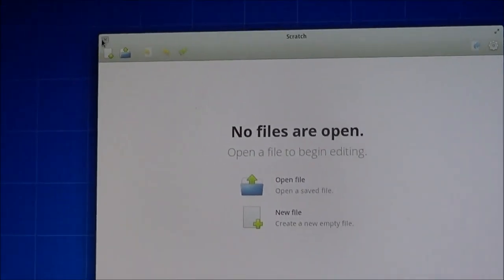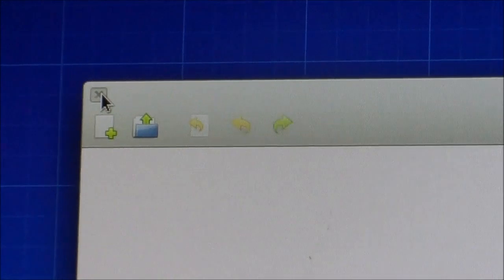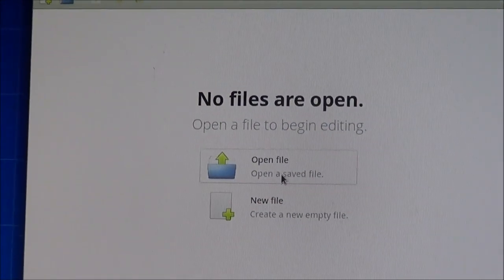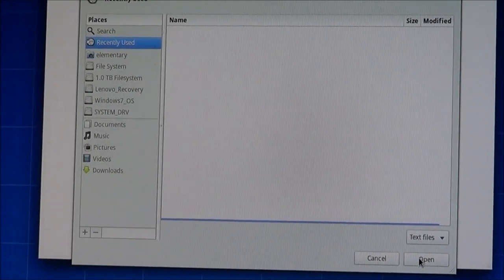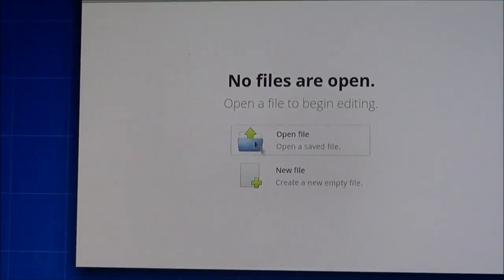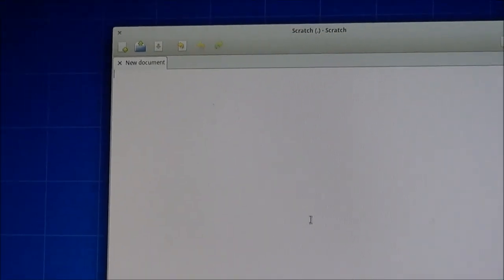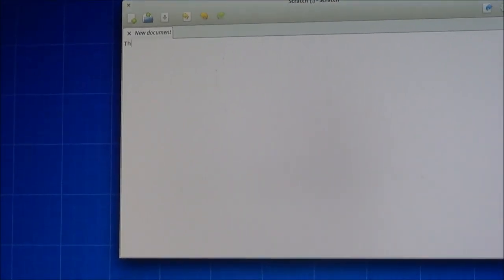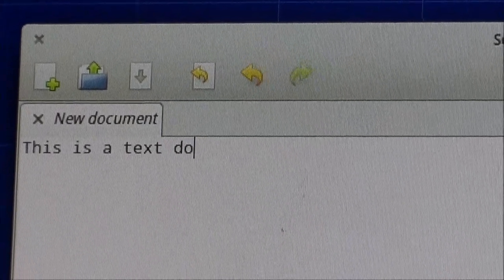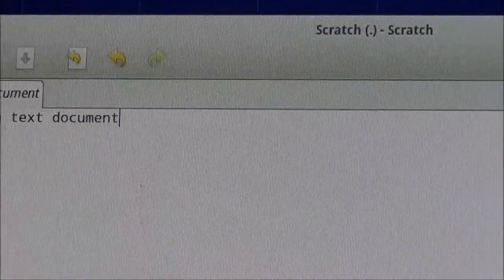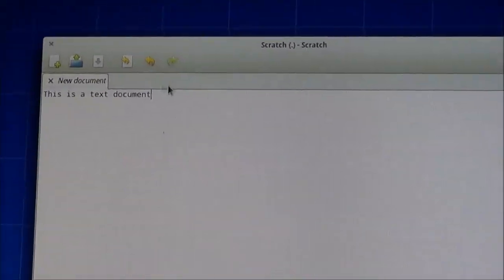Oh, look, I like the way it's got the cross there, so you know how to close these things. That's good. So I do want to open a file before it's even written. Okay, cancel. Oh, good. Cancel. New file. Create new empty file. There we go. Simple.